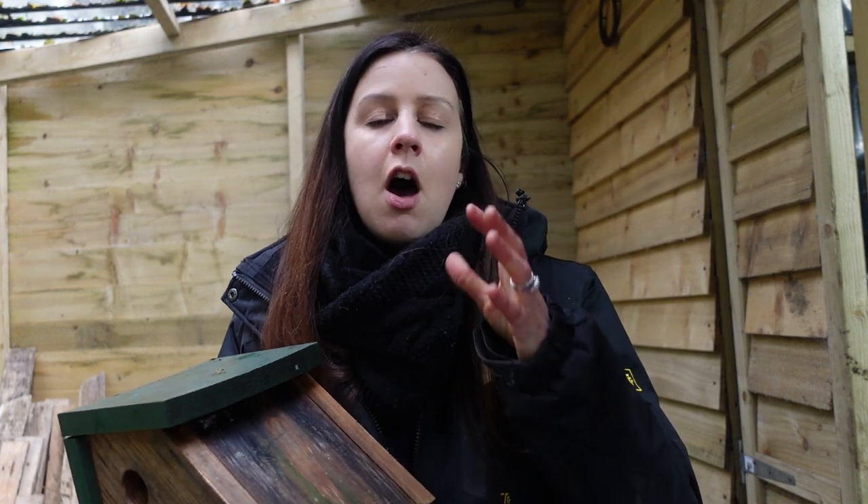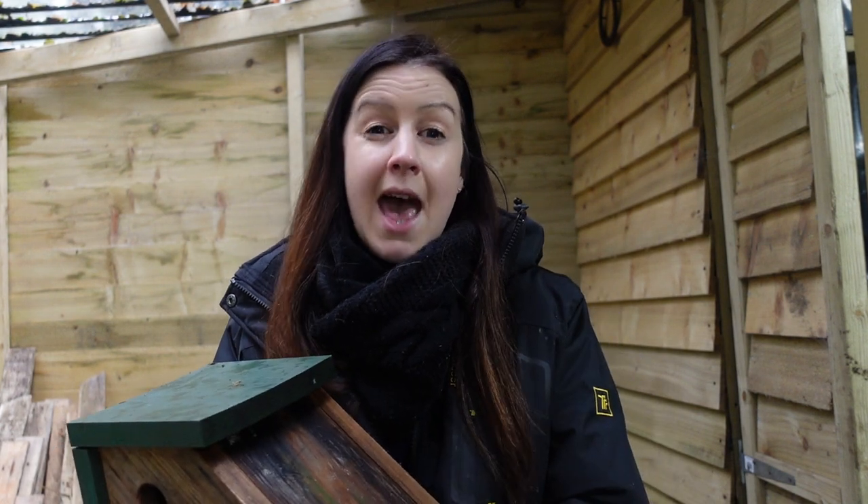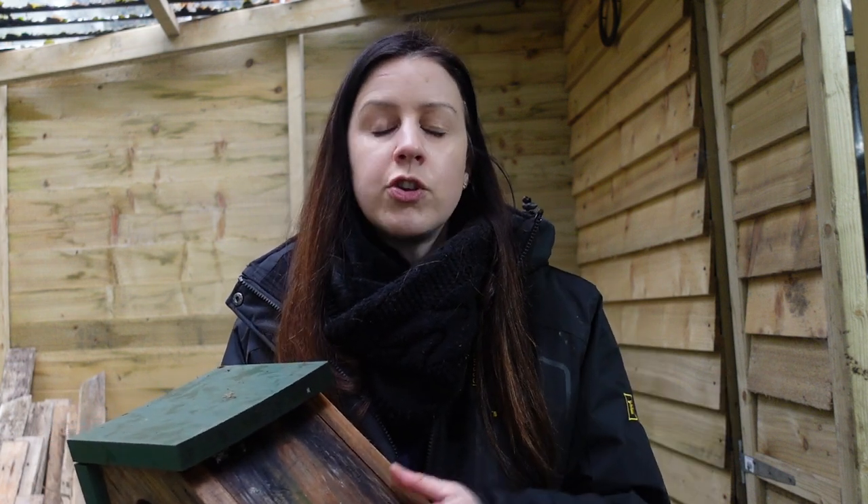Before we go in, I just want to say — I've taken the advice from the RSPB's website for everything I'm doing today. However, I'm not affiliated with them in any way whatsoever. Please do your research first, as depending on where you are in the world you will have different laws and regulations relating to going anywhere near a nest box. I'll put a link to the RSPB's website down below. Conservation is so important and sometimes we could actually be doing more harm than good.